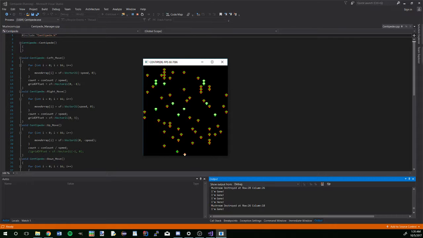And then I also have a full-on centipede that I can spawn that has 11 segments. You'll see that the centipede head will bounce back down, and I can shoot it, spawn a mushroom in the grid.